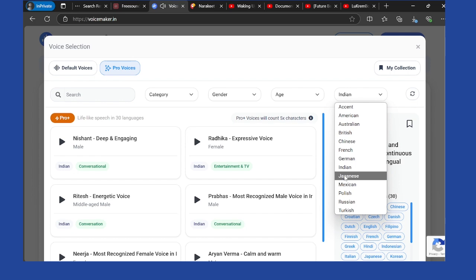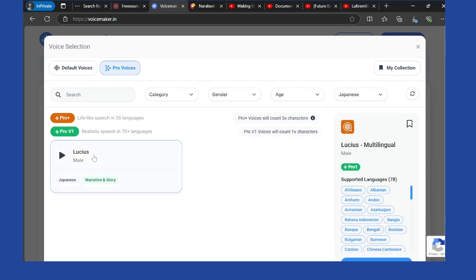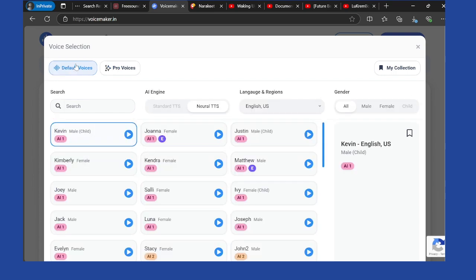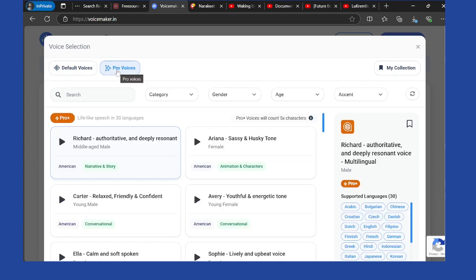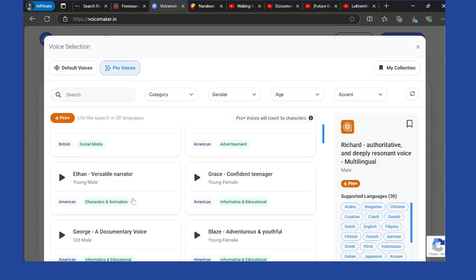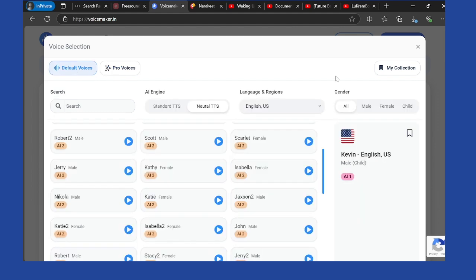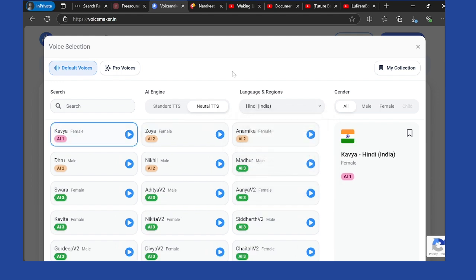Let's get rid of the Indian ones and go to Japanese. Whoa, there's a default. I clicked on the Pro voices, that's why it's all showing Pro voices. Let's go to Indian, Hindi India. So these are all free.